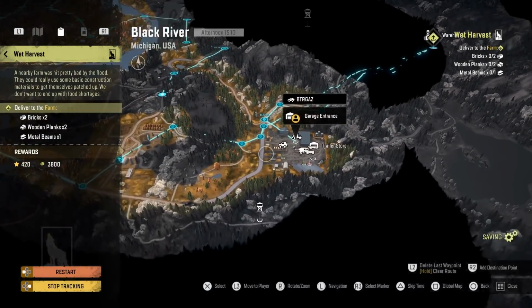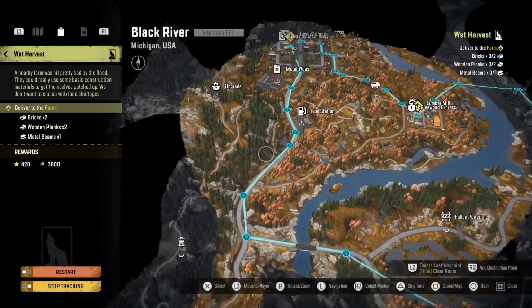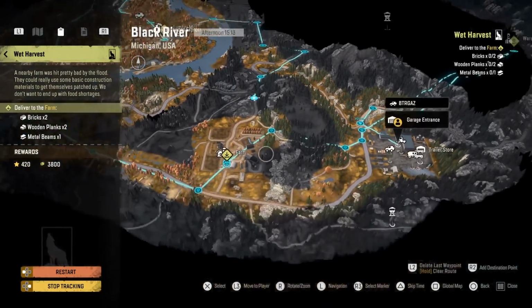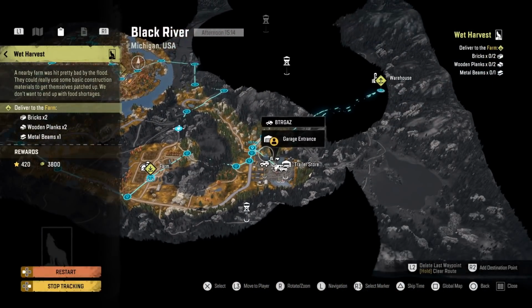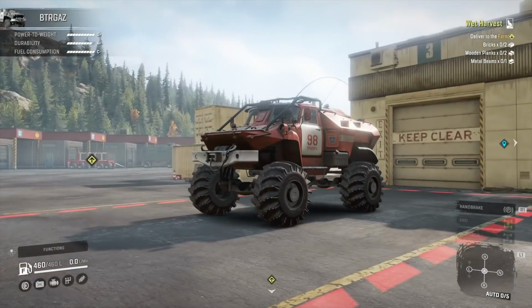It sounds pretty good. So basically, I'm going to fly to that warehouse, grab 2 lots of bricks, back to the farm and drop them off. Go up around here, grab some metal beams, grab some wooden planks, cut kind of across a little, across the river. It's a little path I like taking quite a lot just to test the trucks out, and yeah, back to the farm and drop it off.